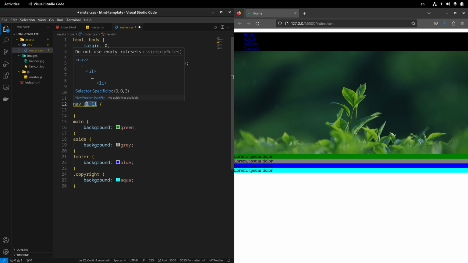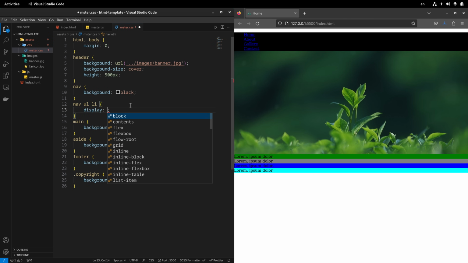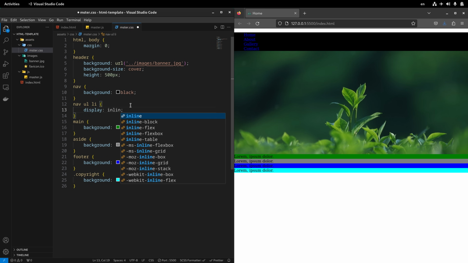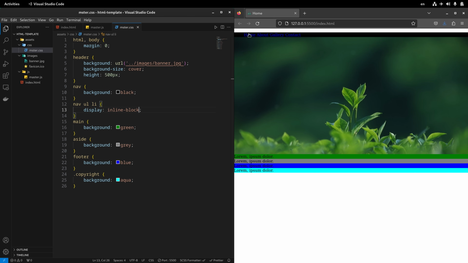This is the way that we can link to the specific elements. So first parent, and then the other parent, inner parent, and then the tag itself. So now if I type, for example, display inline block and save it, now I have all the items in the same line.